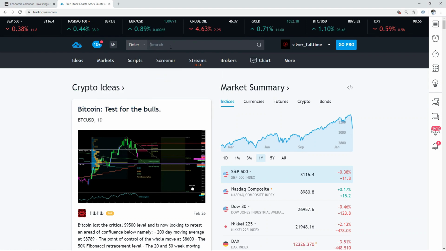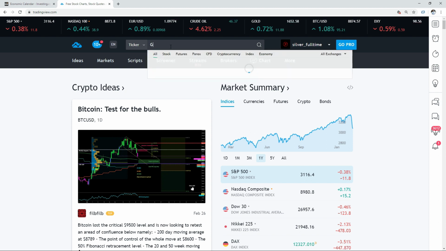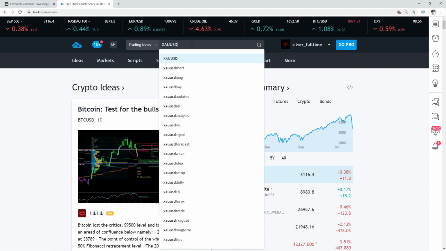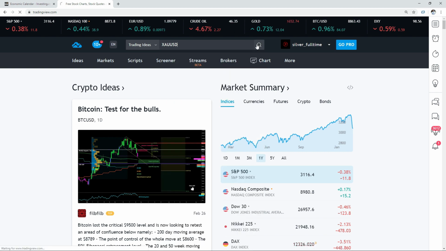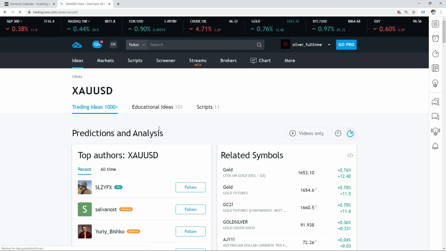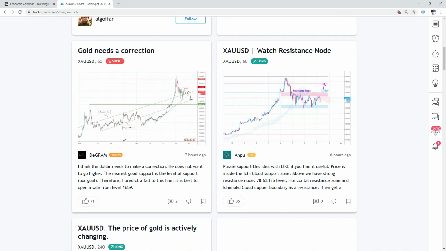So basically I need to see charts. Let's say maybe I'm interested in trading gold. So XAU USD, that's what I'm interested in trading. So I'm looking for trading ideas right there, and there should be technical ideas. As soon as I hit search, it'll basically go through everyone it has, everyone that's using this, and anyone that's posted anything on gold. So there's XAU USD, there's over 1,000 examples that I could look through, and these are the first ones.